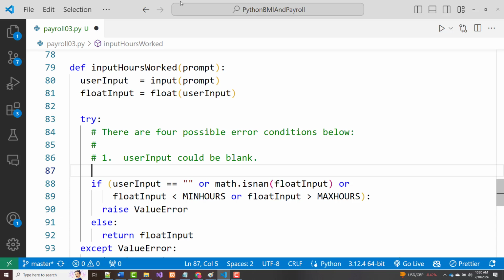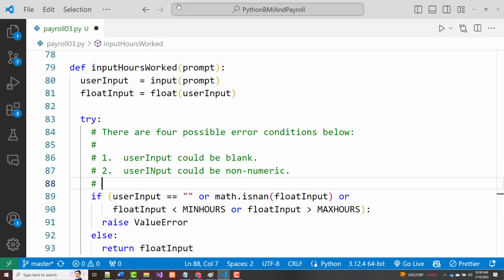That's the first baddie. Second, the user input could be non-numeric. Third, the user input could be out of range, we'll call it 1.